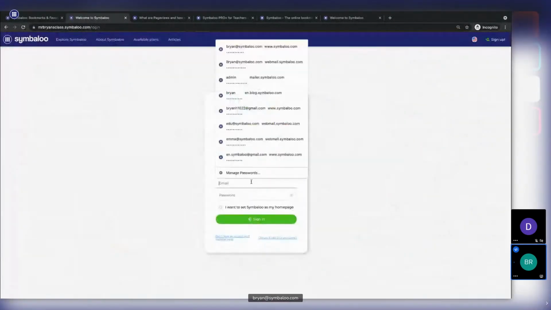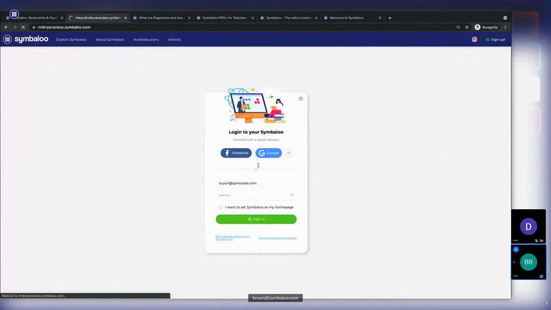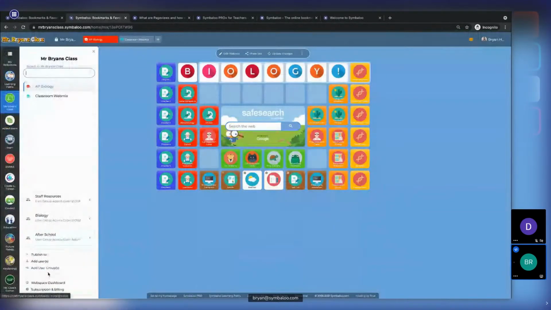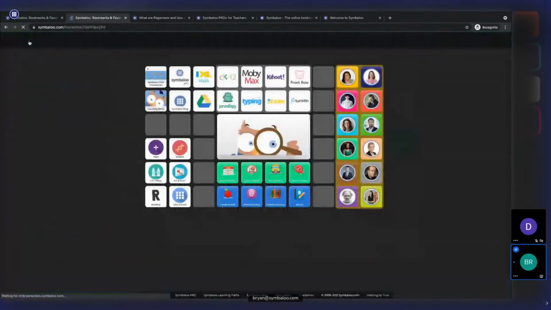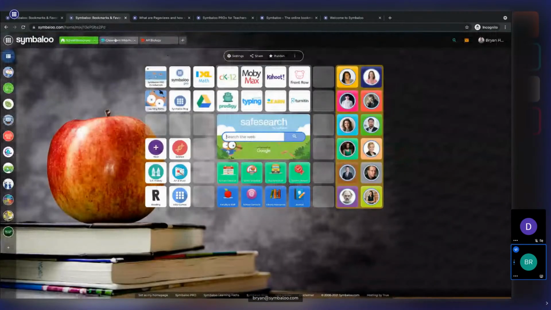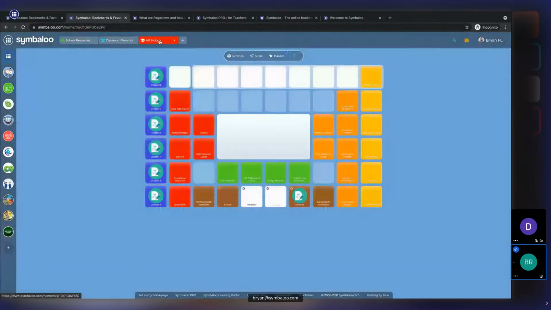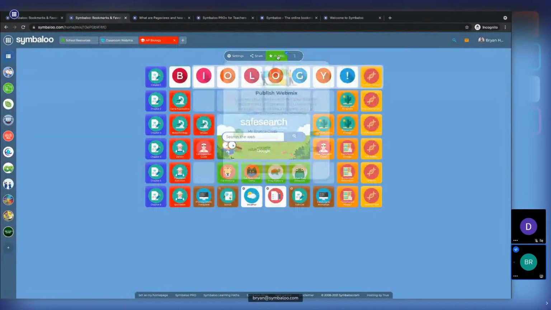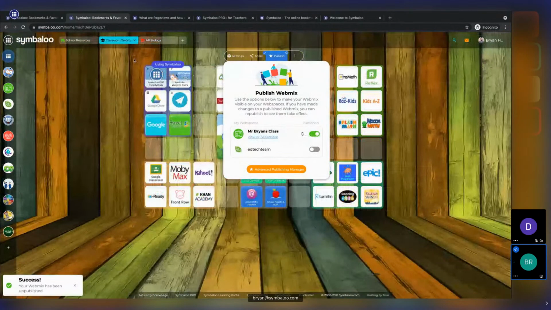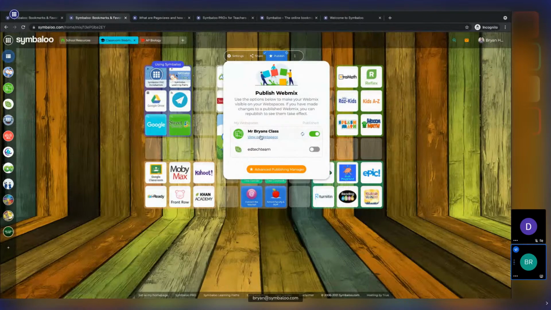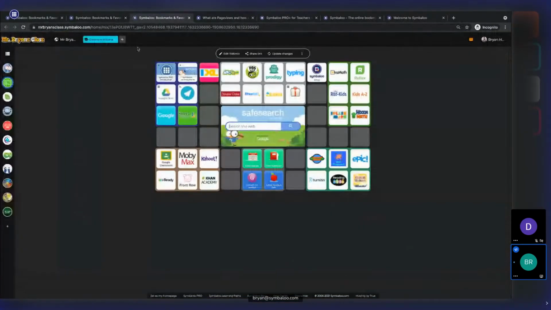And what this does is you then choose which Webmixes you want to have publicly available on your Webspace. So I'll come back here and disable the login. I'll disable this child safe feature for now as well, just so that we don't have any restrictions. So we have school resources, classroom Webmix, and AP bio. Up at the top, you have a little indicator to show you whether you've published it or not. I'll unpublish that, and I'll just leave the classroom Webmix published. So once you publish, or if you unpublish anything, you'll click space and it'll take you to the Webspace showing you the Webmixes that you've published.